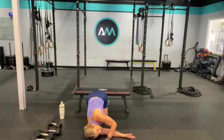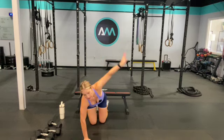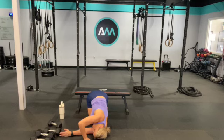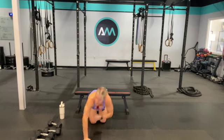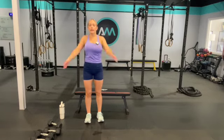Really lean into it and stretch out your back. Good, lean into that shoulder, stretching it out. Switch arms when you're ready. Back to tabletop, one arm up, and reach it through, pushing into that arm. Good. All right, stand back up. Just do some arm swings. Make sure we loosen them up again.